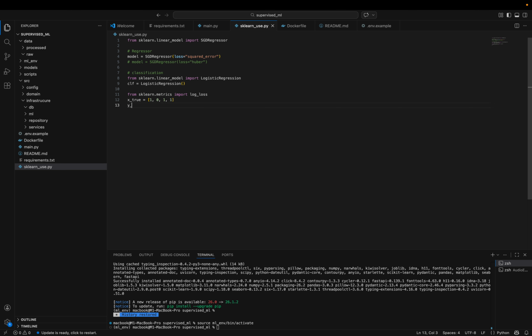Let's assume that these are predicted values: 0.9, 0.1, 0.8, and 0.3. So what does this mean? These are my true values in this case, and these are my predicted values. So let's compute. So print log_loss of our y_true and y_pred.